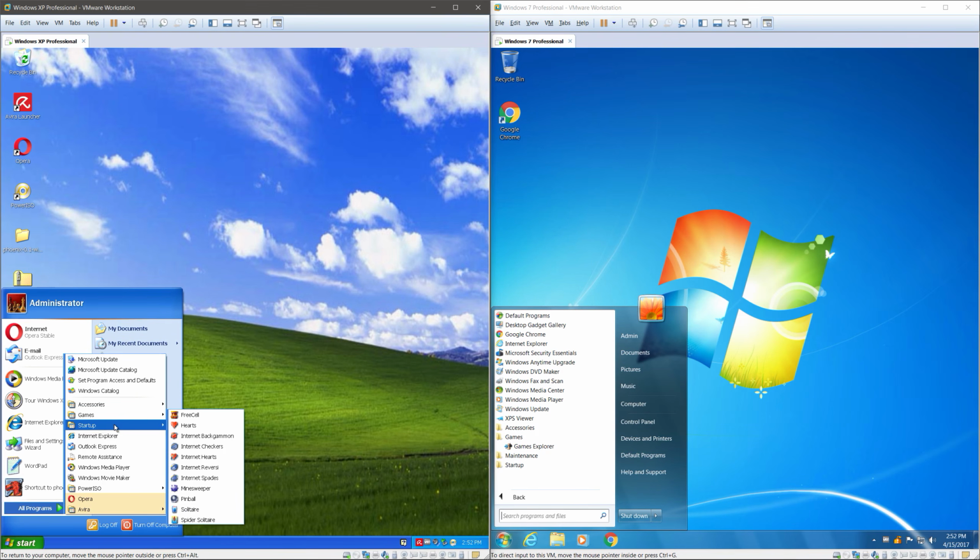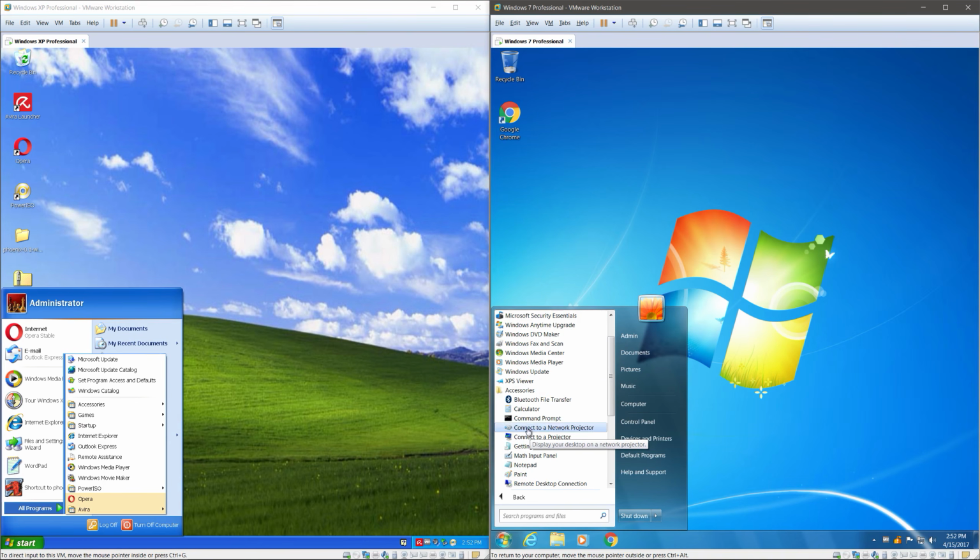whatever. Looking at other parts of the operating system, Windows 7 doesn't come with a built-in mail client. Windows XP does. It comes with Outlook Express. Windows Vista actually came with a built-in mail client called Windows Mail. Windows 7, for some reason, just doesn't come with a built-in mail client, even though you could be able to download one, but you can't download it officially anymore. You could download Windows Live Mail 2012 for Windows 7, but the link to that on Microsoft's website isn't there anymore. But I don't get why they didn't include a built-in mail client in Windows 7, because both Windows 8 and Windows 10 have built-in mail clients.